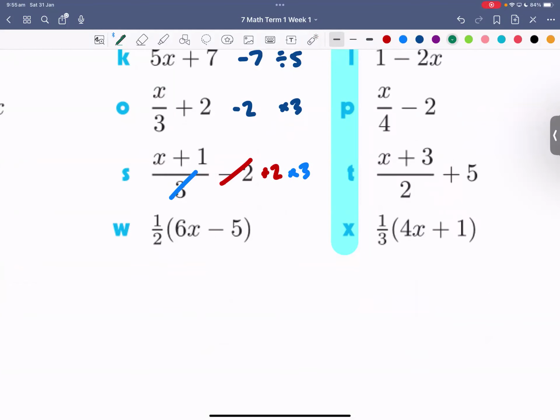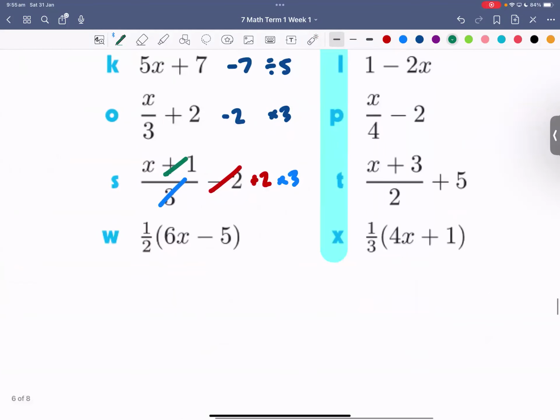What's the next layer? Well, so plus 1. To get rid of the plus 1, we do minus 1. You are correct. Well done. If you guys get that, that's so good. That's year 8 math. All righty. If you don't get that, we've got to get a little bit better over time, okay? But this is what we do in year 8 math.